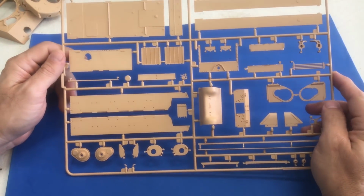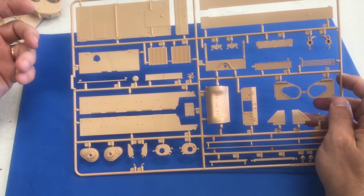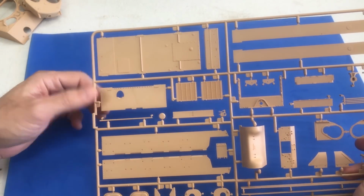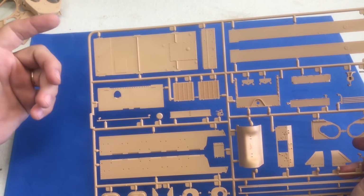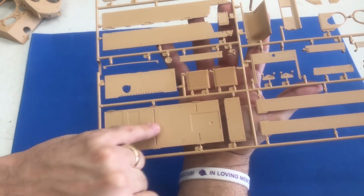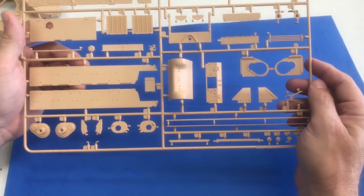Okay, let's take a look at the first sprue, and the first sprue is going to be made up of the parts that make up the lower part of the hull. Now, as you can see in here, we have a multi-piece hull, and it shouldn't be much of a problem going together. I've done a few of these before. It's obviously a little quicker when they give you a bathtub style, but they can get some other types of detail on here. There is some bracing involved in here that'll solidify it up nice and strong, as well as, once you put this transmission housing on it, it really locks it into place.